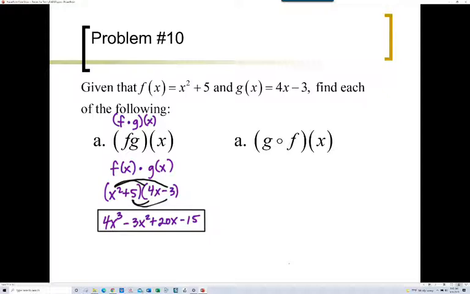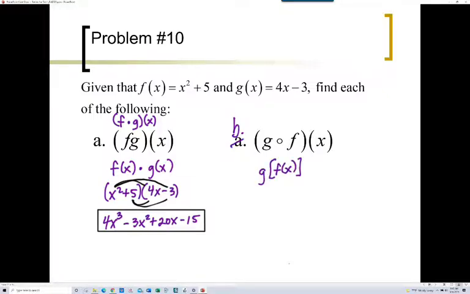Now again, same thing happened here. This is B. G of f of x, that's how we read that. This symbol here does not mean multiplication. Sometimes we read it as G circle F. It's a small circle. It's not a letter O, it's smaller than that. So sometimes it's read G circle F, but the best way to read it is G of f of x. It'll help you remember this means G of f of x.